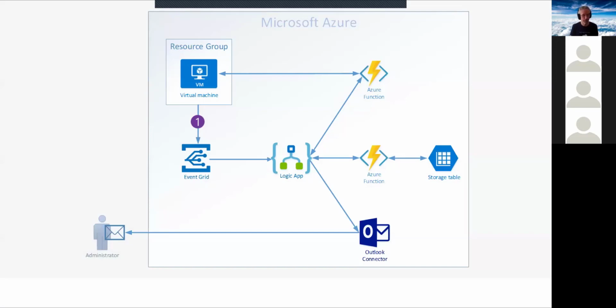So when I do that, that creates an event in a resource group. Now, Event Grid can respond to that, and using a logic app, because the event doesn't actually contain the size of the VM, it gives the name of the VM, I have to go back and query from the resource group what the new size of that machine is. So I call the logic app, which runs a workflow, calls an Azure function that goes and retrieves that size. Then it looks up a table, and the table contains a number of allowed sizes, the sizes that my manager says that I can use that won't break the budget.